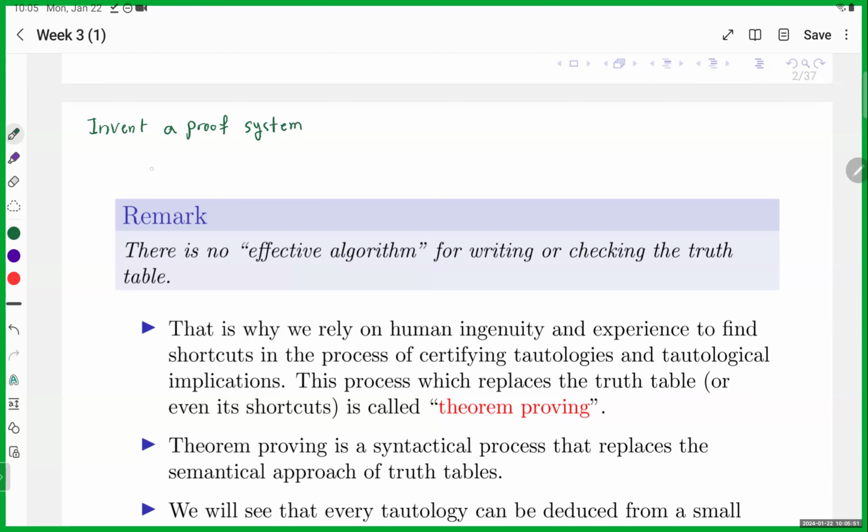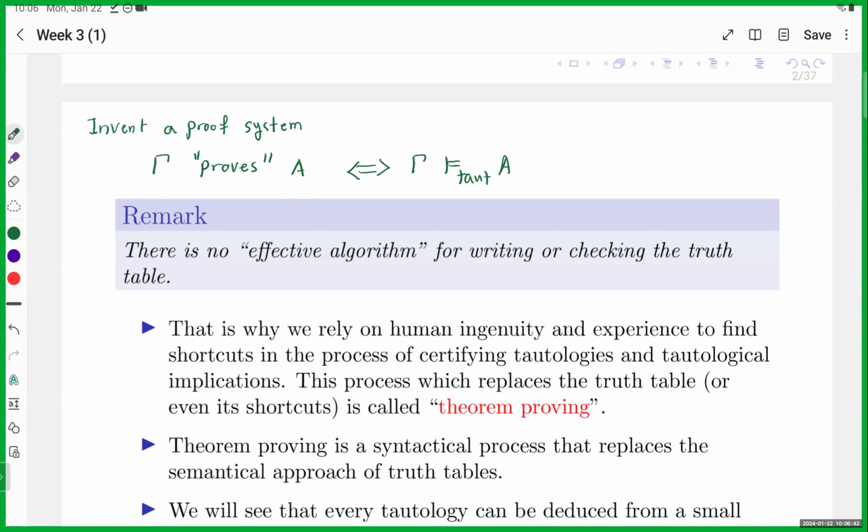such that a set of formulas gamma proves a formula A if and only if gamma tautologically implies A. So that's the whole point. Instead of dealing with the states, the truth table, and so on, find a proof system that does the job for you. And if you can prove something using a bunch of hypotheses, then it tautologically implies, right? This is what we are going to do: introduce a proof system that does this job.